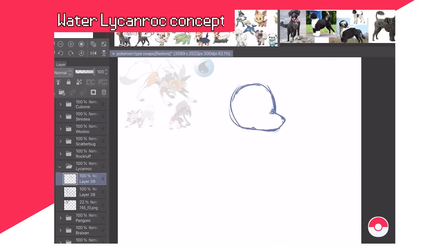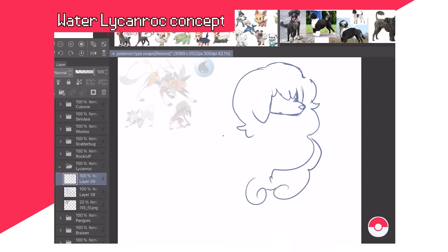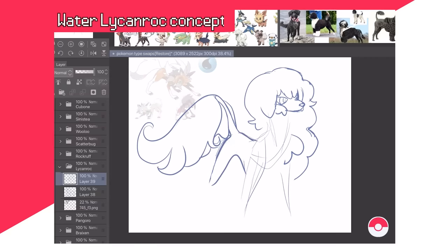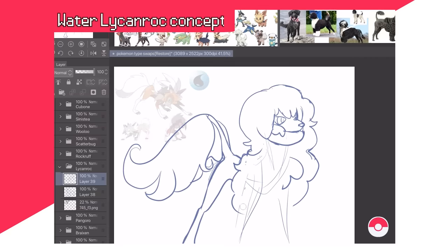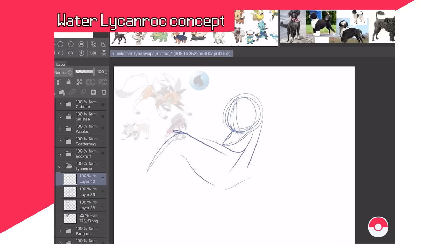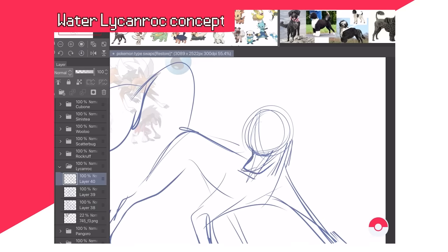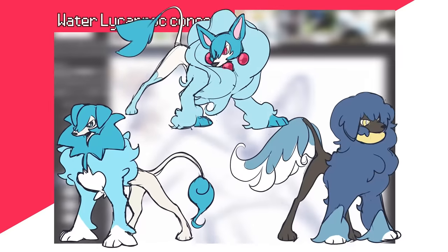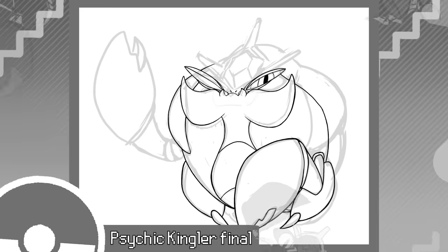So my last chance, I tried to push the design more. I was trying to go off of how Lycanroc has fluff around his head that's clearly different from his head fluff, and I tried to keep the paw markings. I tried to shape his tail sort of like a fin. I gave him different neck accessories to make up for the lack of giant pointy rocks to indicate his typing. And I step back and I look at all of these and I miss Kingler.